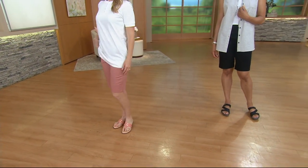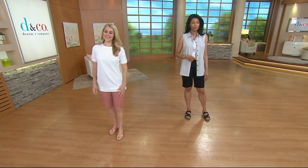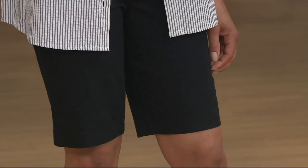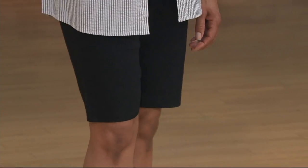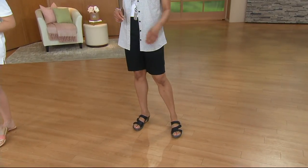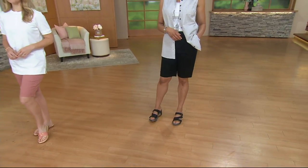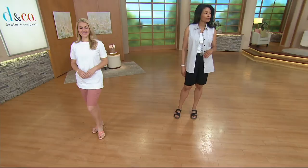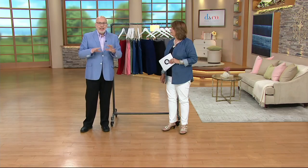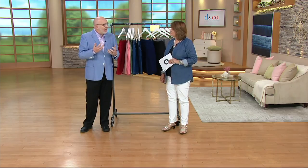Look at that beautiful leg shape — it just follows your leg and it's not flared out at the bottom. Those are the most flattering Bermuda shorts to own. Some people may not wear shorts out in public, but others, like my mom — God bless her — she loved wearing shorts around the house and in the garden in the summer. There's a reason to have different lengths in your wardrobe.